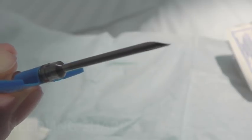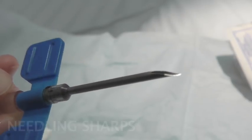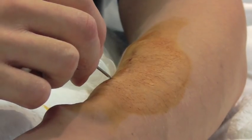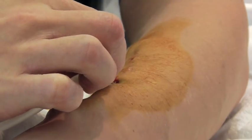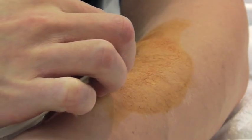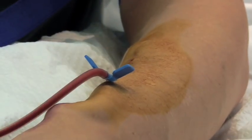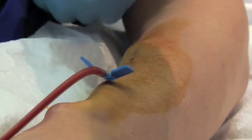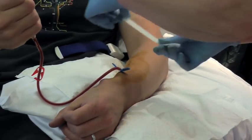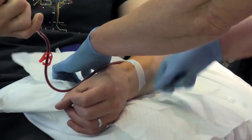The two patients on this film are both needling themselves under my supervision. They've found good places to needle and are introducing sharp needles into the same tract as before. We find that if patients needle themselves then they needle at a good angle and make a good tract that they can easily use themselves. If the patient can't self-needle then you should use the same member of staff to form the buttonhole tract.